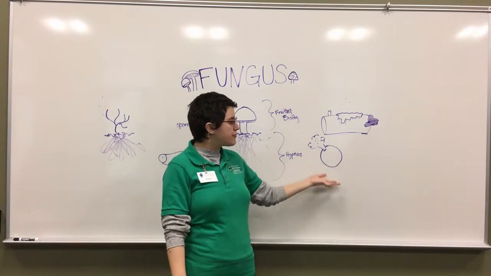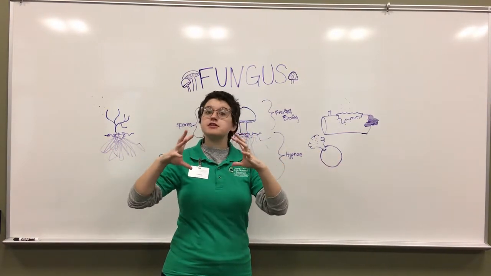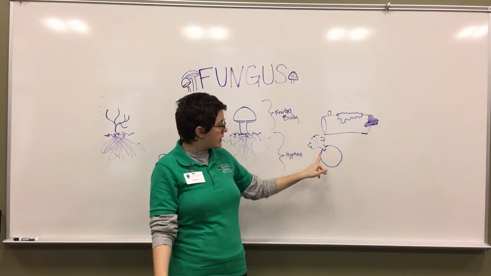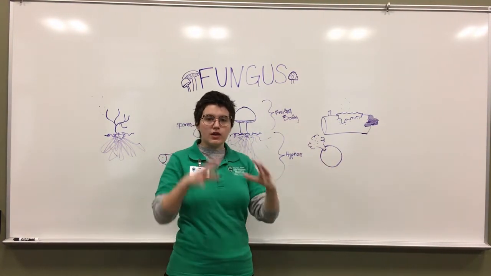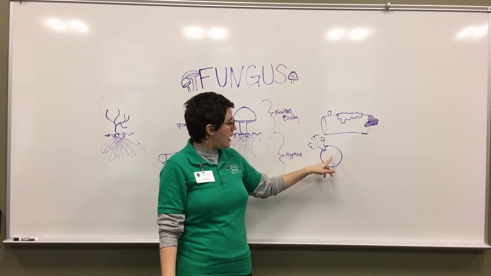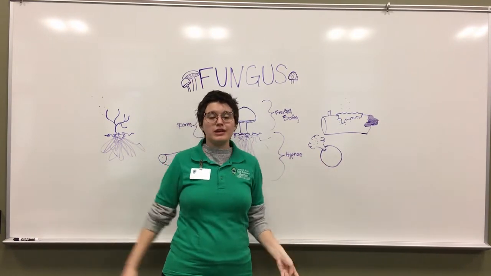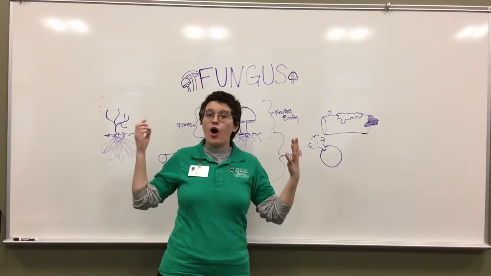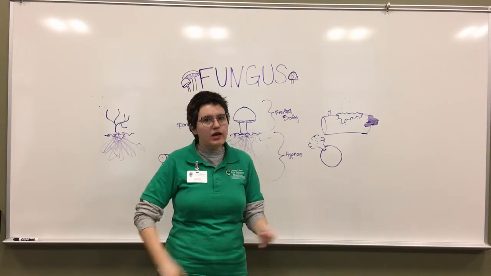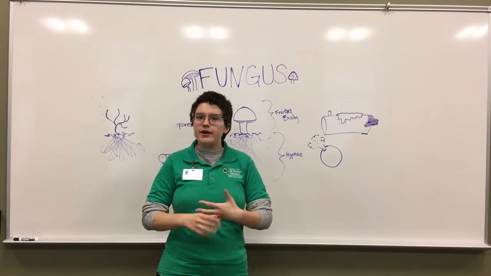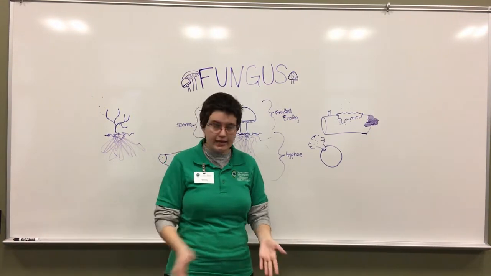Sometimes they are huge. You can find puffball mushrooms that are like the size of a soccer ball. And these guys, again, reproduce using spores. They shoot spores out of a little hole in the top. These ones are edible, so you can eat some mushrooms. Some mushrooms are very, very poisonous. Some mushrooms are hallucinogenic. So fungi are very, very unique in lots of ways.